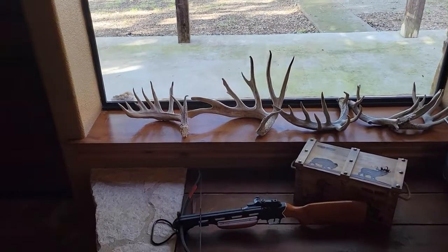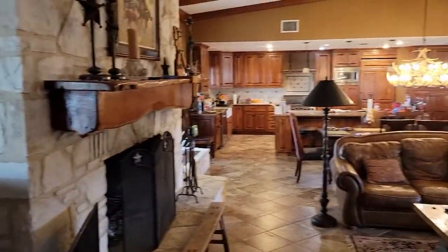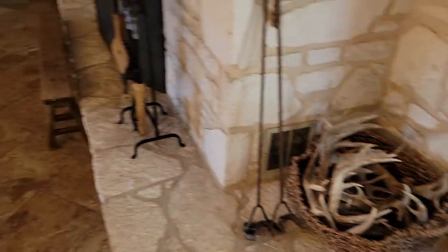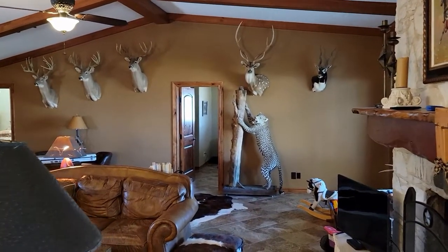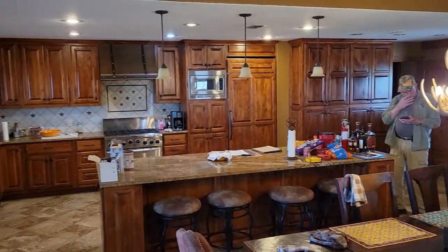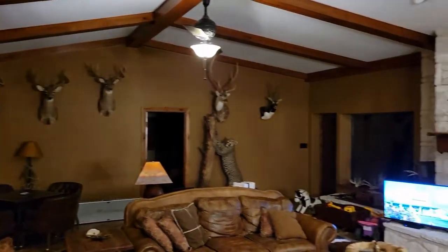Here's one of the master suites in the lodge with its own bathroom. Out the back porch there's a barbecue pit. You can see some of the sheds they picked up on the place, and there's a fireplace. Down at the far end there's a full commercial kitchen. Looking from the other end — the leopard didn't come off the place; that was obviously from Africa. All the other mounts did come off the place. There's the dining area and the full commercial kitchen inside the lodge.